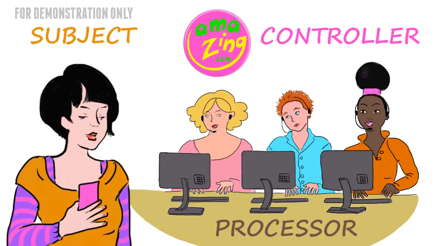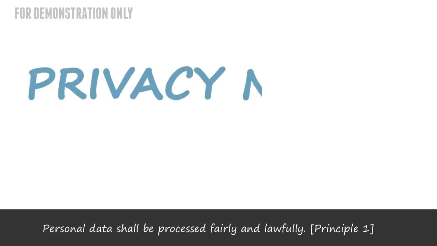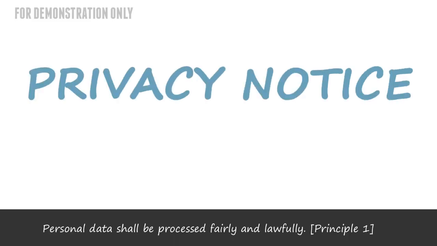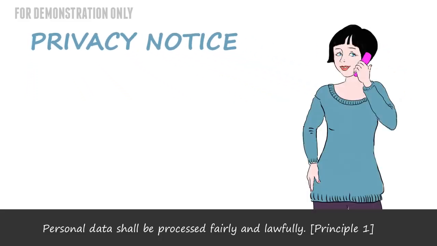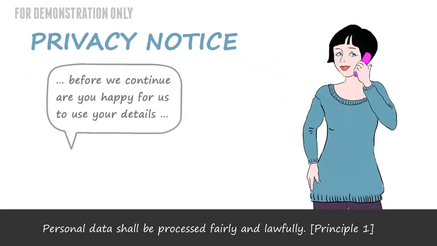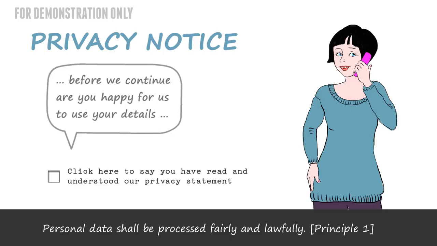Now, there are some data protection principles. Let's have a look at them. An important part of processing data fairly and lawfully is the privacy notice. This, at a minimum, tells the data subject how their data will be used and asks for their consent to use it. Laura remembers being asked for her consent when she called up about her car insurance, and also there was a checkbox on the web application for a building society account.